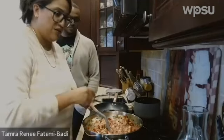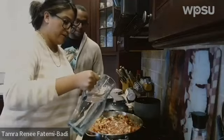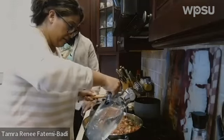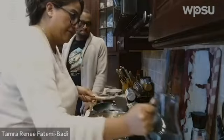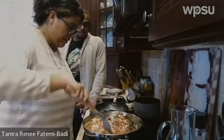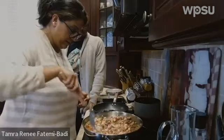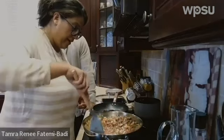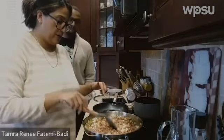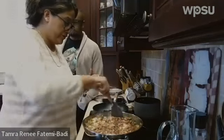Yeah. So let me just add a little bit of water here, and then we're going to cover it so we can let it cook. So the beginning was the oil with the veggies, the onion, the tomato, and the green pepper. Then you added in the meat after that had cooked a bit. Then you added in chopped potato, the tomato sauce, and now some water. Yeah, and we're actually cooking 2 pounds of ground meat right now, so I'm going to add more chicken bouillon so that there's more flavor to this.